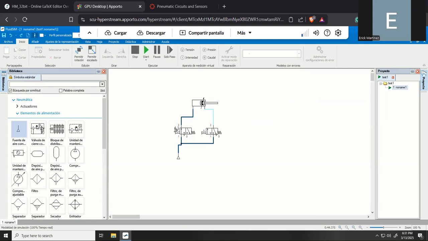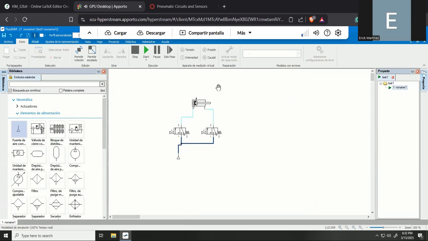But when I stop pressing this button and now I push the button of the other directional control valve, you will notice that now the piston is retracted because I am allowing the airflow to move from port number 1 to port number 2 for this directional control valve, and the air pressure is pushing the piston to its retracted position. Okay, so this is the way in which you can control the extension or retraction of a double acting cylinder.